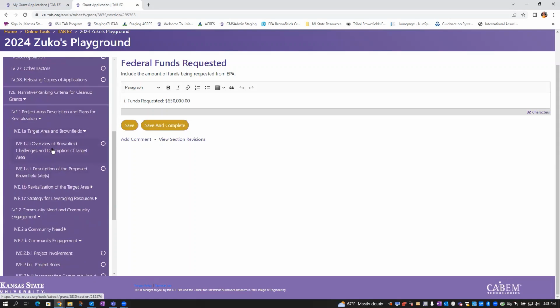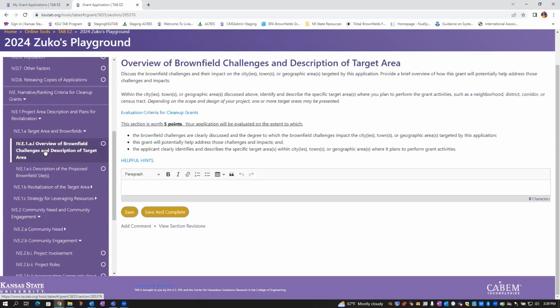For example, you will see that under the project area description, plan for revitalization, target area, brownfields, if you click on this subsection, we have a description of the grant criteria for this section. We also put the evaluation criteria.